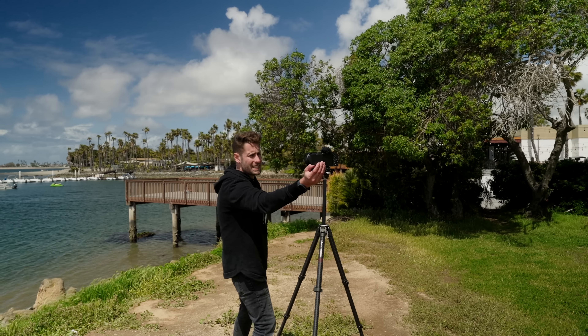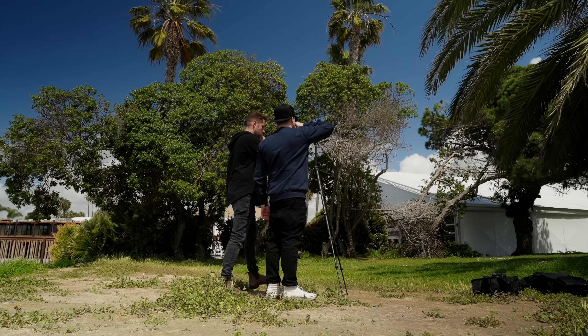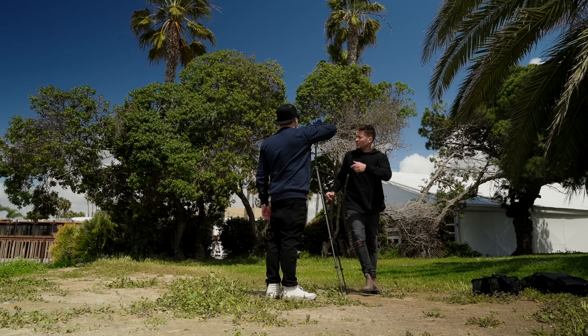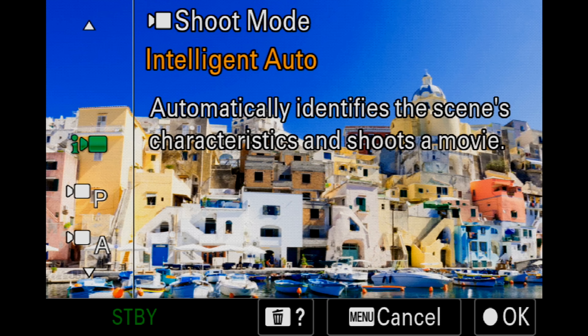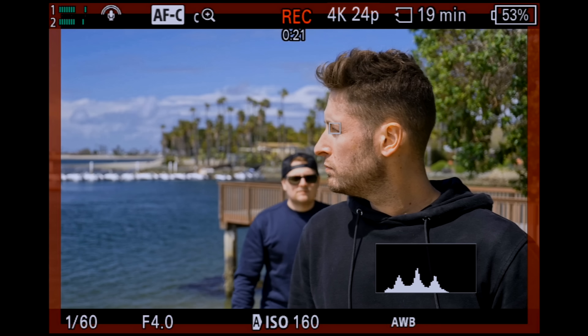The fifth reason took us a few minutes to figure out because we needed an ND filter since it was so bright outside. I probably wouldn't use this mode often, but it's still really cool. In intelligent auto mode, the camera can detect two faces and change the aperture and depth of field depending on how it sees people in the frame. When one person is in frame it adjusts the aperture to blur the background, but when a second person comes close into frame it stops the lens down so the second person comes into focus — great for vlogging with someone else.